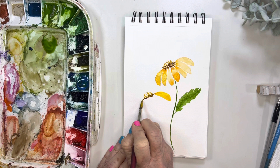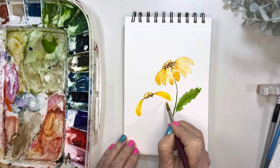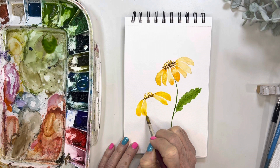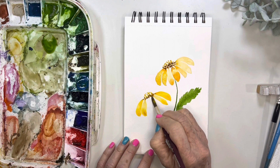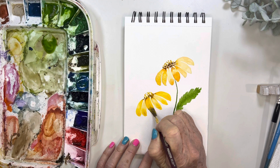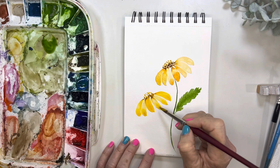So point press. Ooh, that is the perfect color I saw in them. Point press, and you're kind of using that C shape, right? Point press and lift. Point press and lift. Look at how pretty that is. I'm going to add a tiny bit more water so it blends with this brown color. Point press. There we go. Oh, I think that's really pretty. Might just add in a little bit of orange, just dabbing it in.